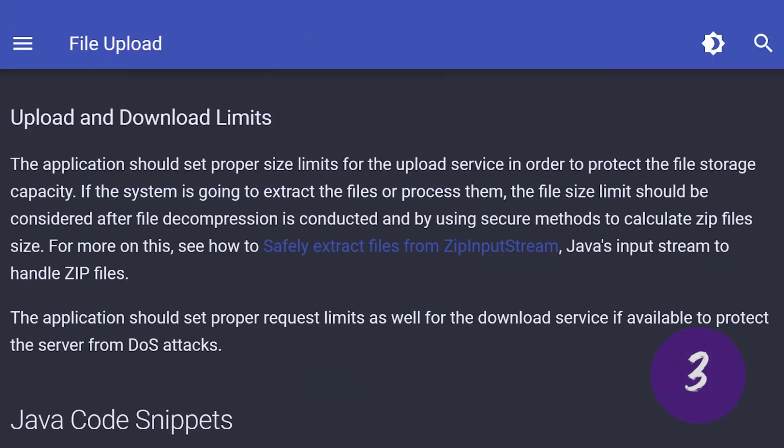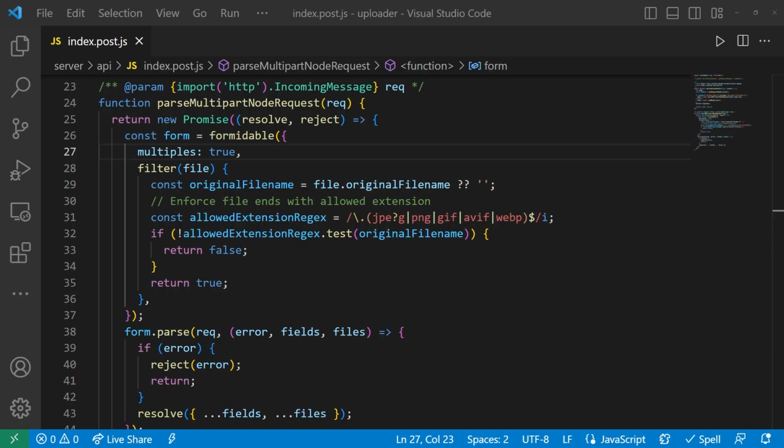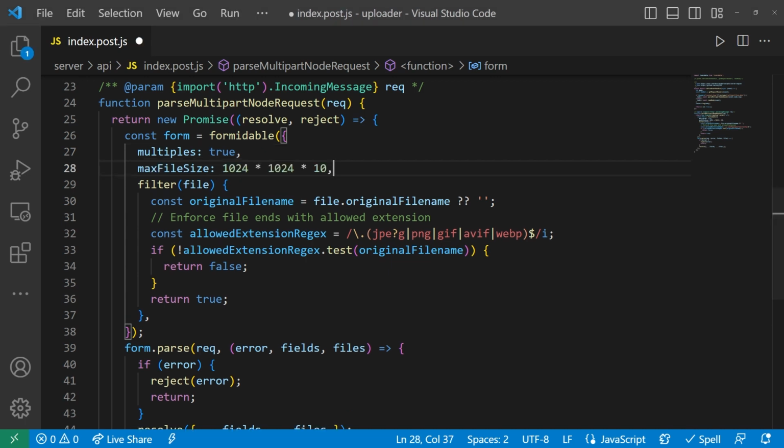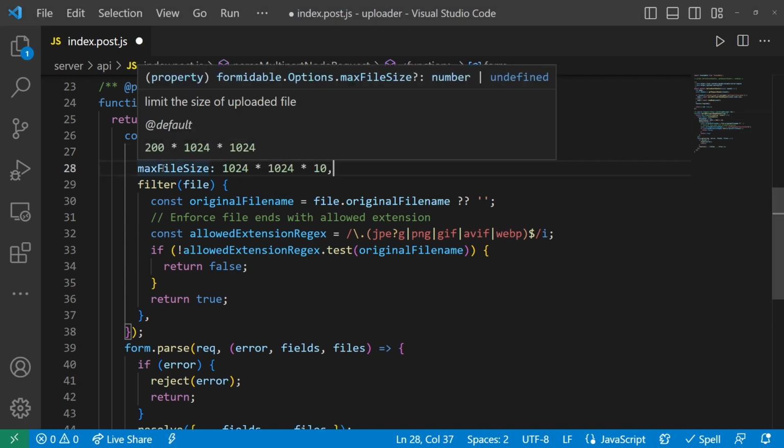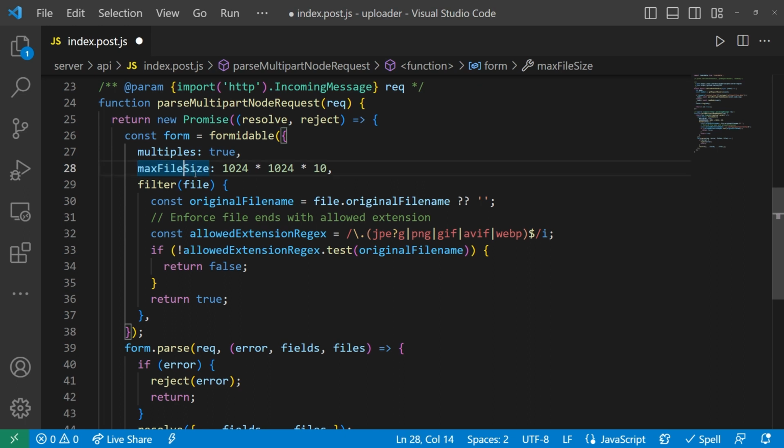The next recommendation we'll tackle is setting an upload limit, and this is going to protect our storage capacity and how much we have to pay for storage, as well as how much data might be transferred if those files get downloaded. Once again, we get some basic protection just by using Formidable because it sets a default value of 200 megabytes as the maximum file upload size. If we want, however, we could overwrite that value with a custom max file size configuration option, which for example, here I set to 10 megabytes. So the right value to use here is going to be highly subjective based on your user's needs.